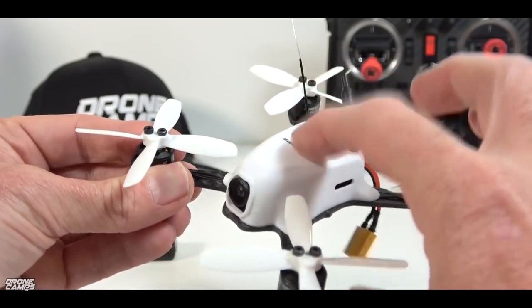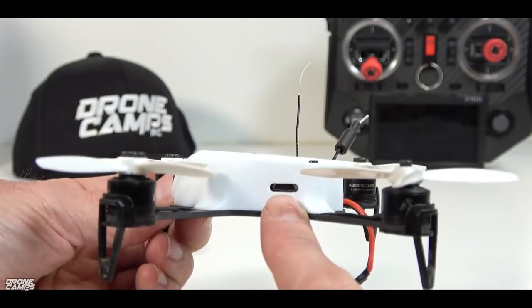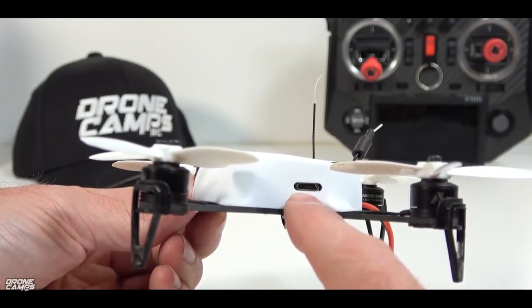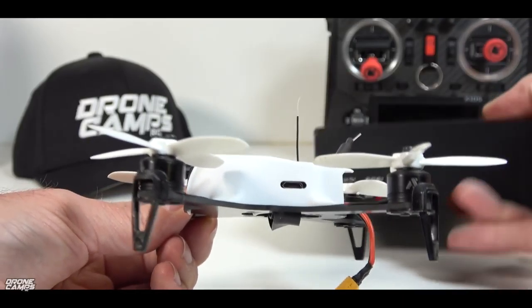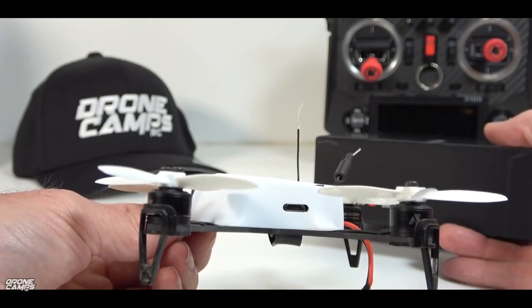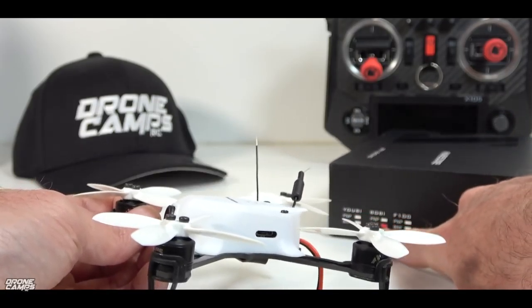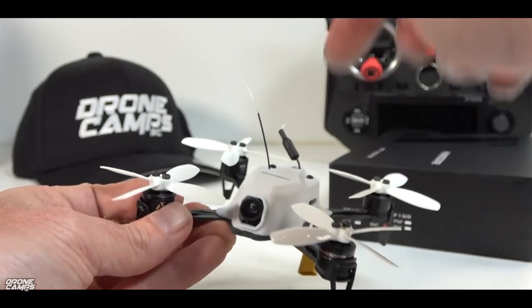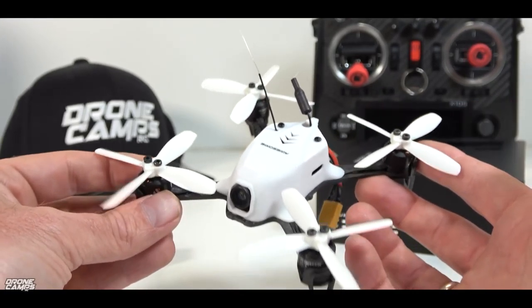I didn't have any compromise with breaking the bottom unibody here. We'll talk about how thick this carbon fiber is and the grade of it in just a little bit. This is a really nice upgrade also because they did punch a hole in the side for the USB port. On the last version — the mini UB — I didn't have a USB port, and that's kind of a bummer. I've now flown all three: the UB, the Bobi, and the F100, and I think the Bobi probably flies the best out of all of them.